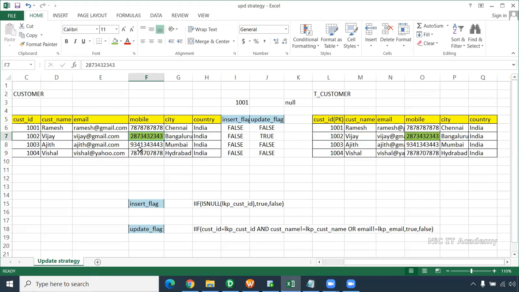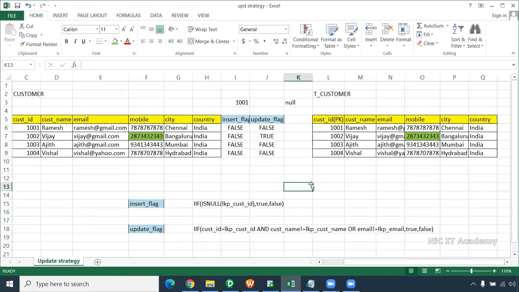This type of dimension load we call slowly changing dimension type 1 implementation. Sometimes in interviews they will ask about SCD type 1, so this is the SCD type 1 implementation. We will see it in detail at the Informatica level. I hope you are clear on this concept. Very briefly again: we compare source and target columns. If it is a new record, we make the insert flag true and insert the record. If the update flag is true, then we update it.